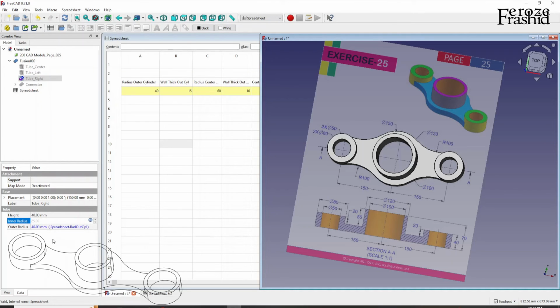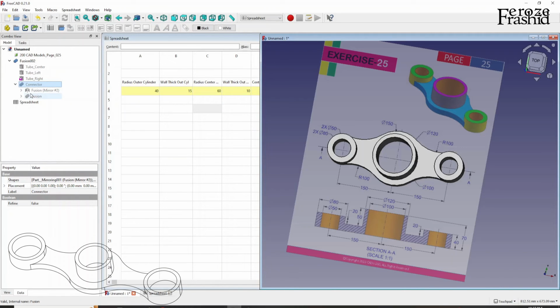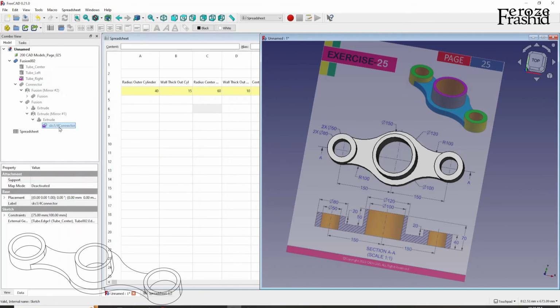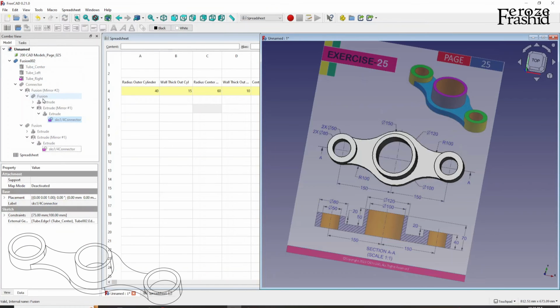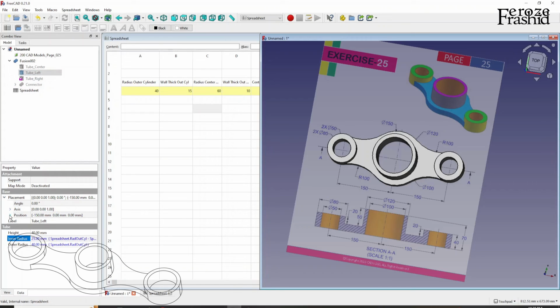Okay, so we got these two parameters sorted out, and now in the connector part we go back to the original. So that's the fusion, and I'm guessing this is the original sketch, right? We go back there, and the distance is, we took the distance from the tube left and tube right, so we'll have to do that in here, this 150 millimeter.